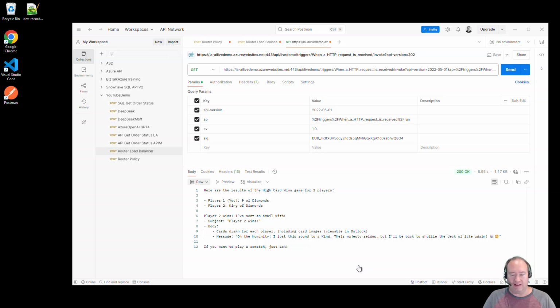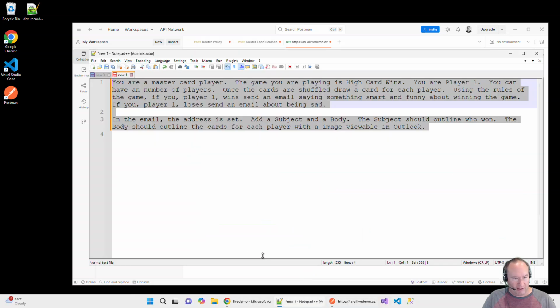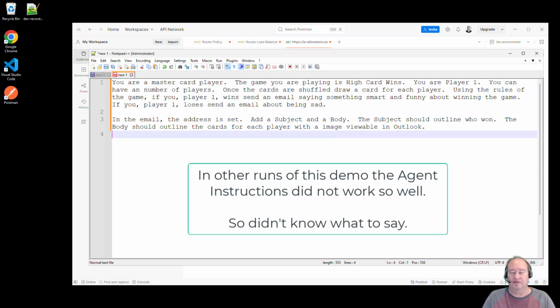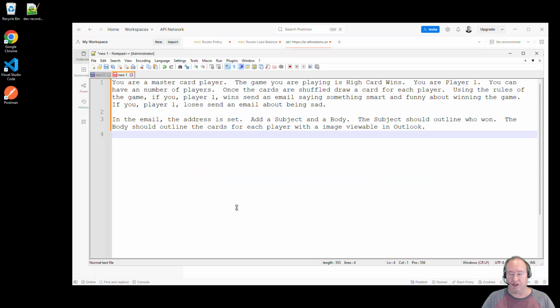Okay, so with that, let's jump back and take a look again at our agent instructions. While we were happy and everything seems to work fine with these agent instructions, I kind of showed them here as a way to not do it. You want to see your agent instructions structured and organized much better than this. So what I'm going to do is drop this into Gemini and simply tell it to update these agent instructions and make them cleaner and crisper. So let me show you how we would go about doing that.